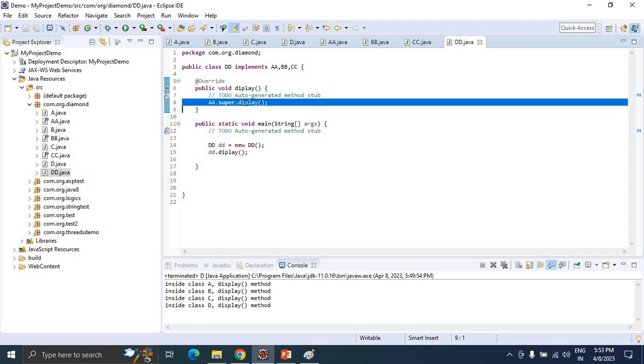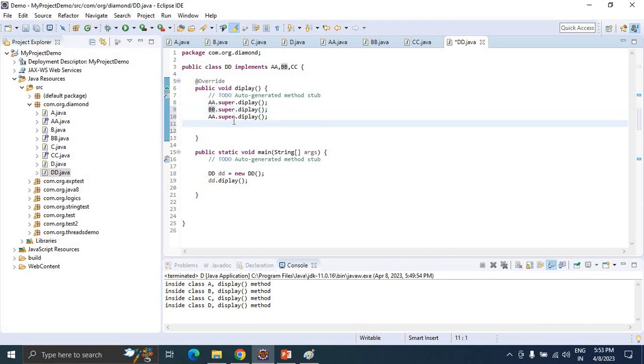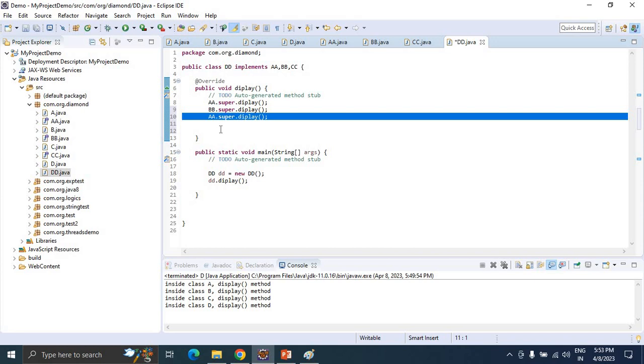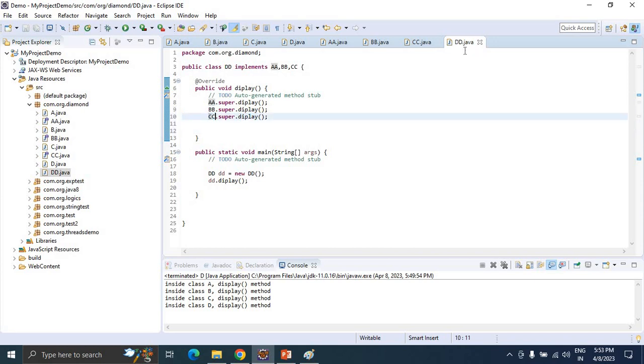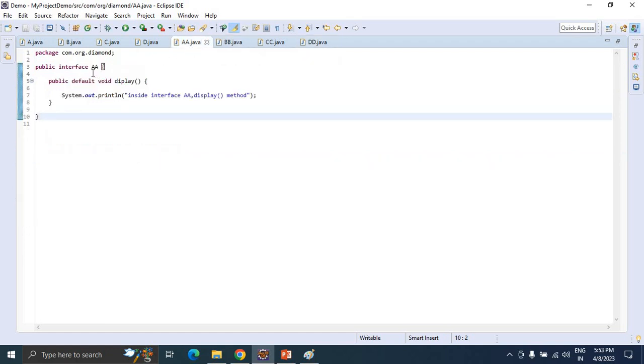Similarly, we can call another display method, like the BB display method, and the CC display method. Let me explain it. We have created the AA interface, the BB interface and the CC interface, each having public default methods.